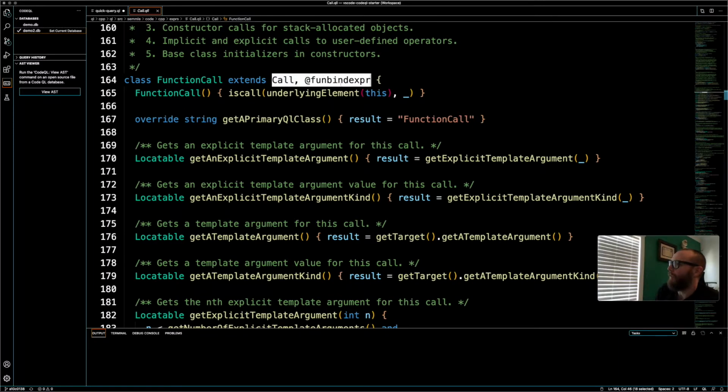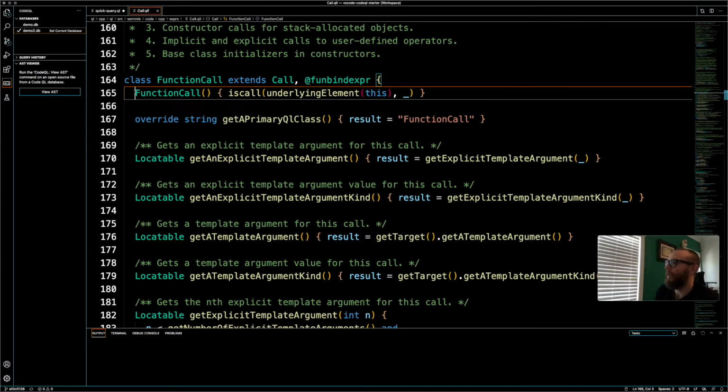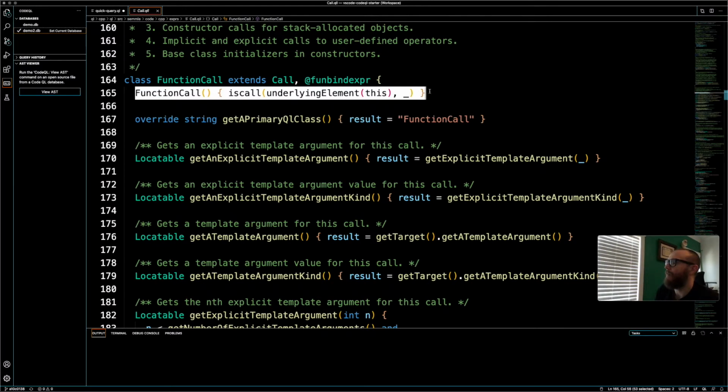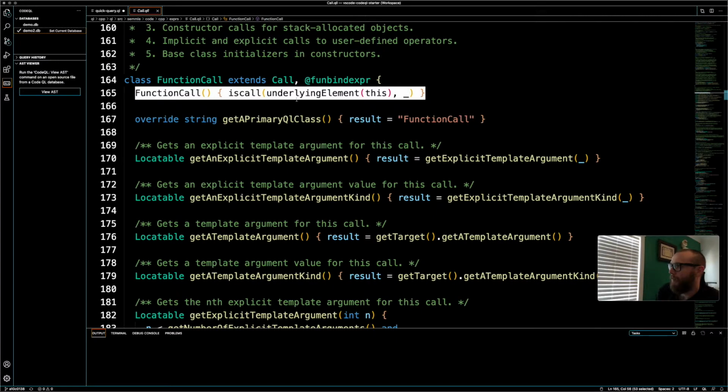From all of these things that are represented by these two types, there's things that aren't necessarily function calls. So the FunctionCall type extends these types to say, constrain that down to the things that are only explicitly function calls. And that's, again, called the characteristic predicate.